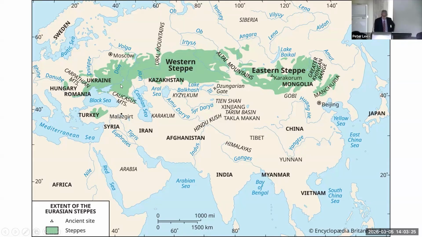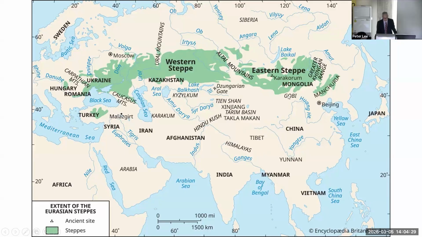These are identified as steppe areas, grasslands. So in these regions, you would expect the lifestyle to be nomadic because with grasslands, you would usually think that's not good for agriculture. Instead, they raise animals, herds, a pastoral lifestyle. But that's the stereotypical image we have of steppes. If you look at a place like Ukraine, it's actually the best agricultural region in Europe. It's known as the breadbasket of Europe. I think one of the reasons why Hitler wanted to invade Russia was he wanted to take over Ukraine because it's known as the breadbasket. The black soil of Ukraine is so rich that it's a great agricultural area.